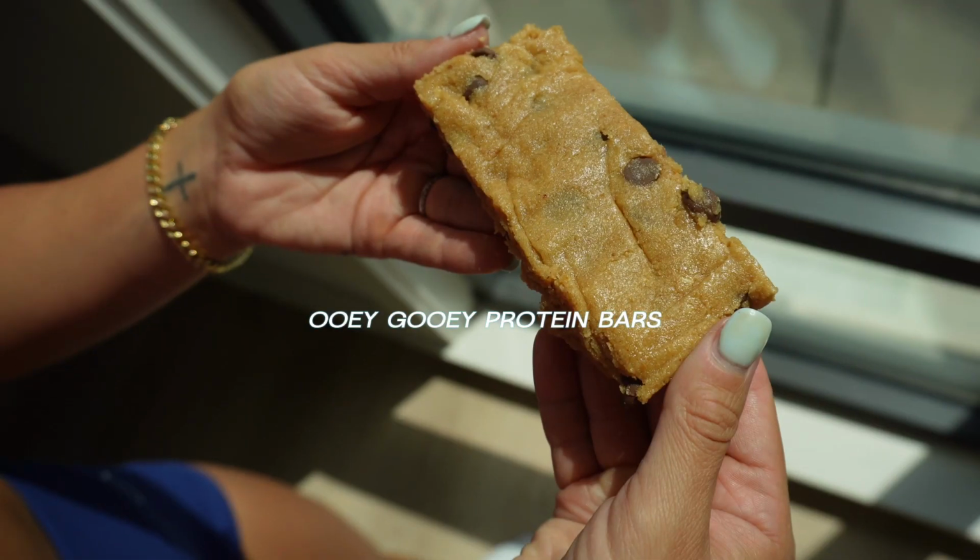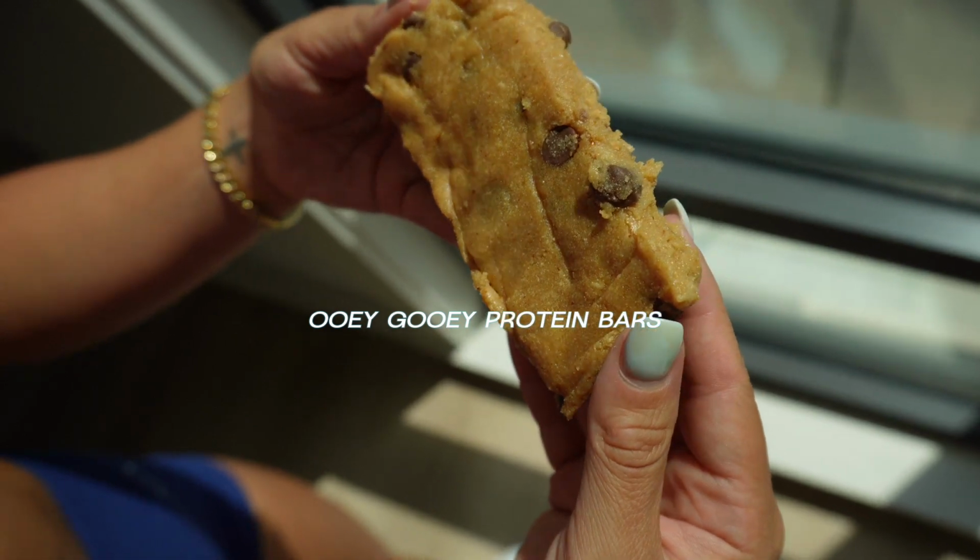Delicious. The next recipe that we are going to make is my recent obsession. These have been what I have been reaching for every single day for a week. Who doesn't love to save a few bucks? Protein bars at the store are so expensive. They're freaking $3 a bar. We gotta fend for ourselves. We are independent. We can make our own protein bars. So that's what we're gonna do.